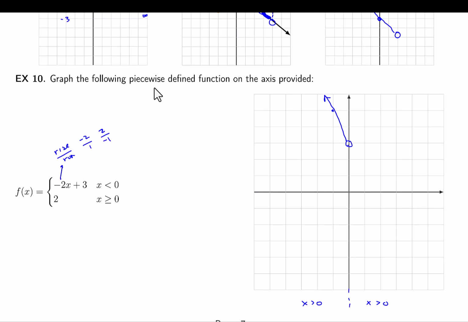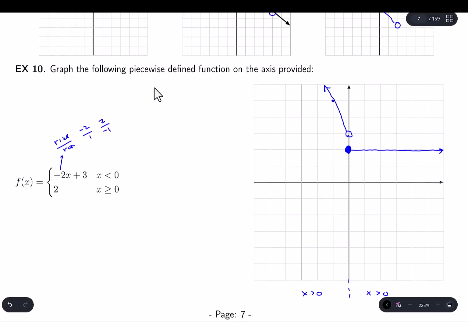All right, the other part's actually easier. It's a straight line, y equals 2, it's a constant, where x is greater than or equal to 0. So y is at 2 the whole time, where x is greater than or equal to 0. So that's the function subject to that restricted domain there.